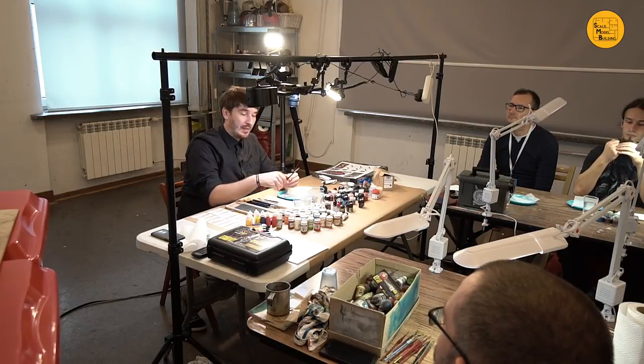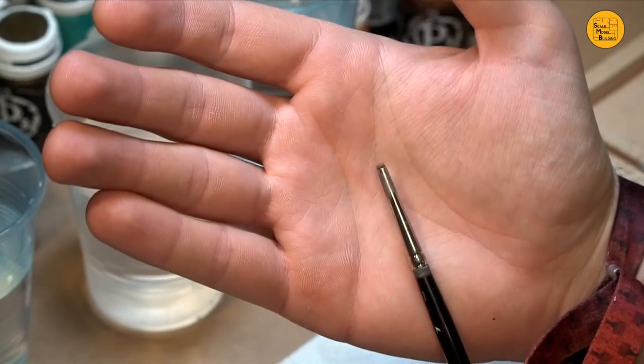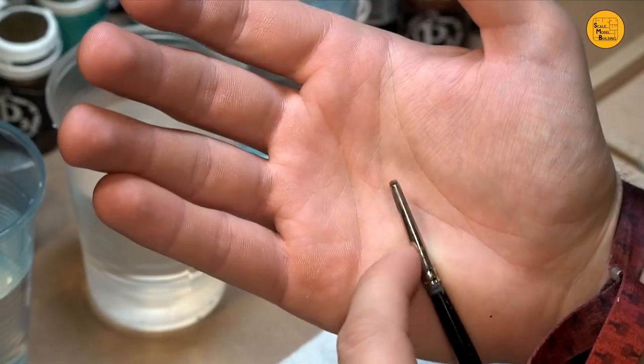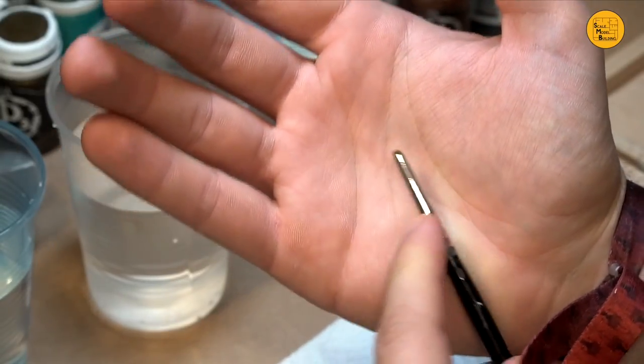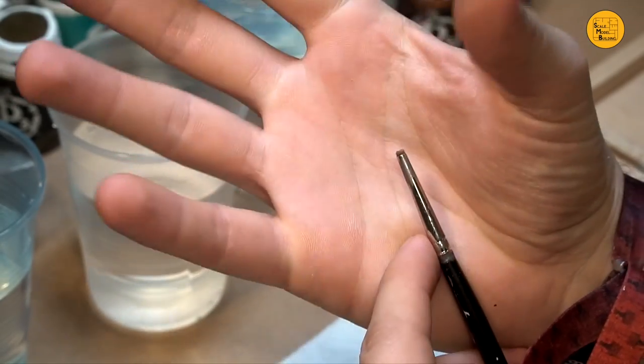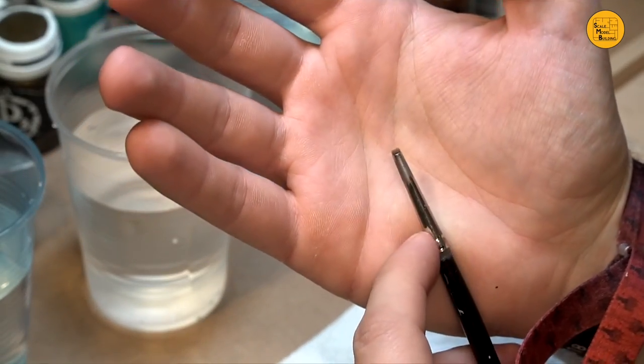Then I have a special brush that I use for special applications. It's this one here. It's a brush that I call the gypsy brush. Gypsy brush because it has been an old Winsor & Newton brush that has served its purpose, where the tip has actually split, so it cannot be saved.